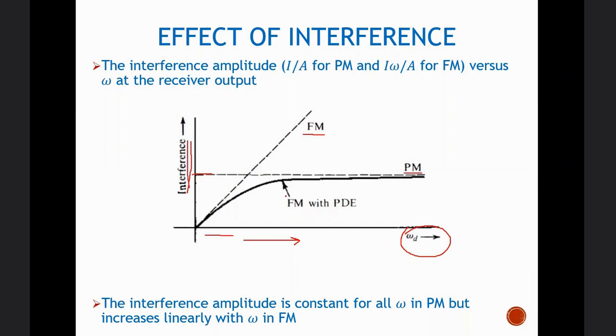As we'll see in another video, we will use pre-emphasis and de-emphasis circuits to tailor the interference induced on an angle modulated signal, but that is discussed in another video. So in this video, we have only discussed the types of distortions that can be introduced on FM and AM signals and what the effect of those distortions is. We have seen that.